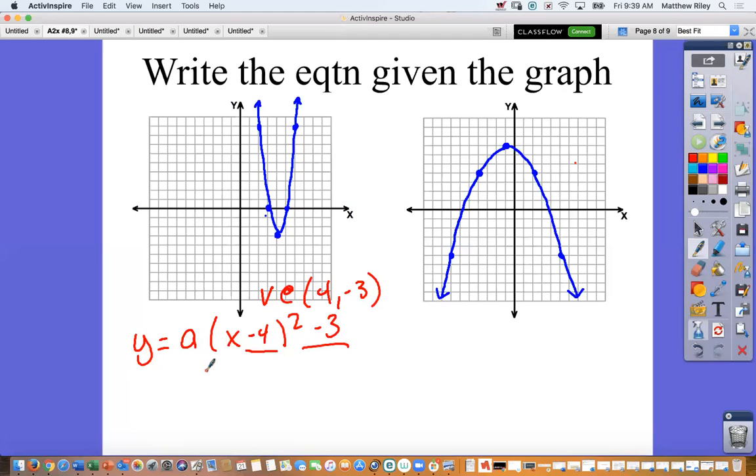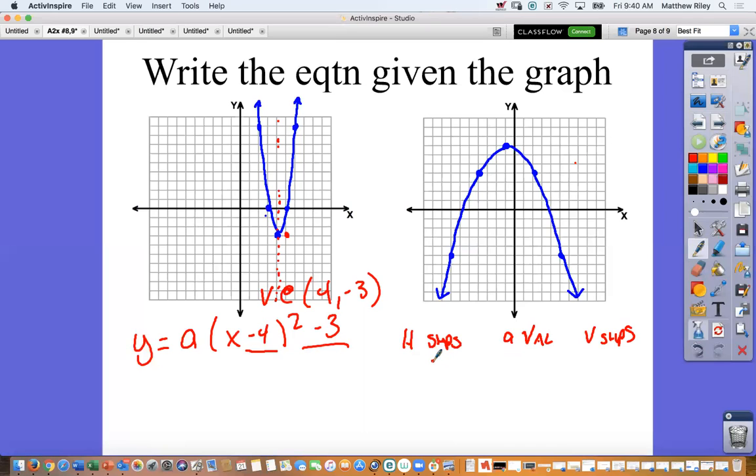Well, now we need to find our a value. Go up again from your vertex. This is the axis of symmetry, right? So if I take one step over, I'd have to square it. So we can kind of do this backwards. So we've got horizontal steps, we have our a value, and we have our vertical steps. Well, remember, it's going to be these number of steps squared.